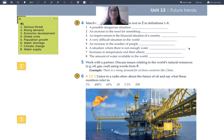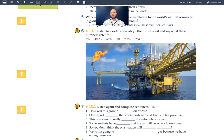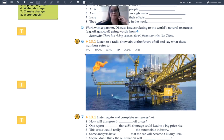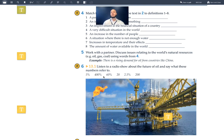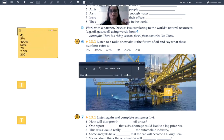All right, Míriam. Let's go to number 6. Listen to a radio show about the future of oil and say what these numbers refer to. So pay a lot of attention to the audio, Míriam, and especially to identify what these numbers actually are referring to.